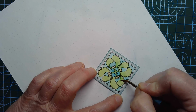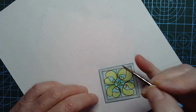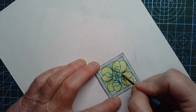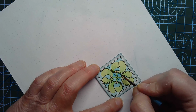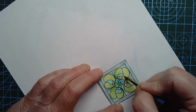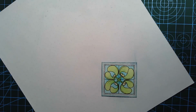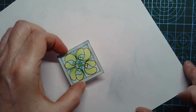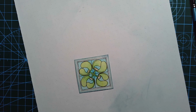I'm not looking for, you know, botanical illustration accuracy here. That is not my skill, as much as I may love to have it. And it's true, I would love that. But drawing I'm not so bad on. But this is very stylized. So think Art Nouveau with the very simple colours, or Arts and Crafts, William Morris and so on. It's that suggestion of it, it's creating a pattern.